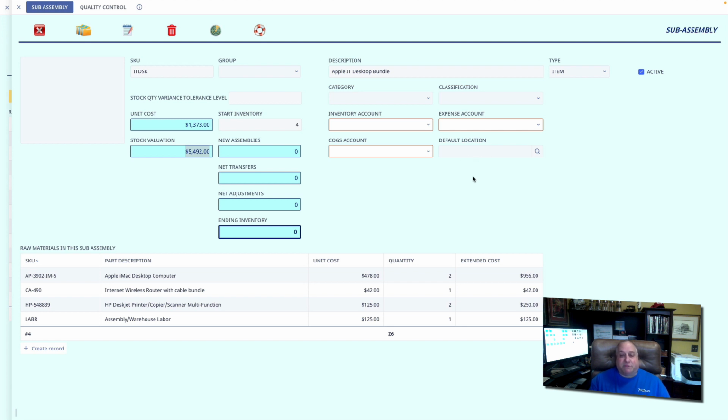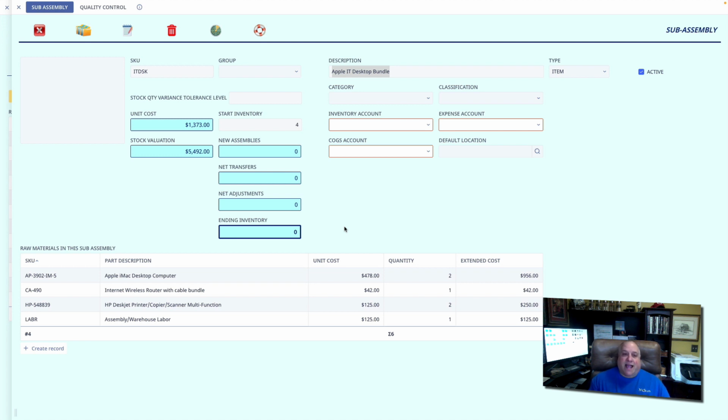If we're running a multi-location inventory, then we are able to define where this particular subassembly, this bundle or kit, would normally be stored. Of course, you can store subassemblies in any one of your inventory locations, but by having a default, you don't necessarily need to define the location if everything is going according to plan. When you build this particular kit, it'll automatically go into its default location. So here you see that I have manually configured a subassembly, which is to say I have defined what it actually consists of. It consists of these parts and labors here. This is merely the definition of the subassembly.